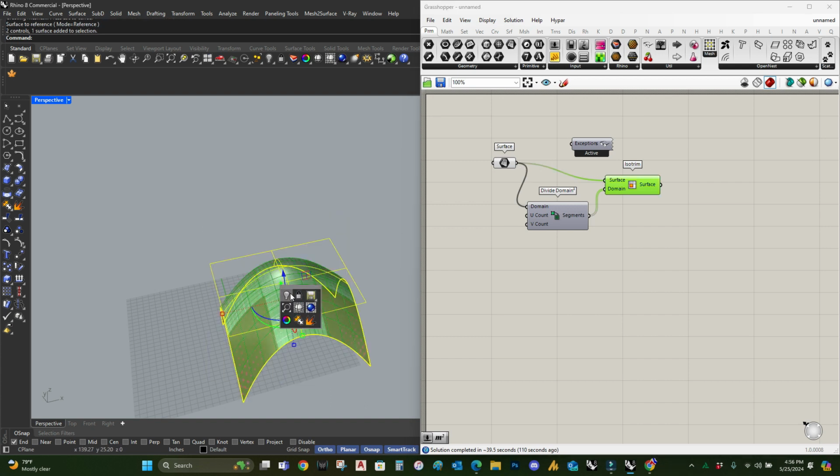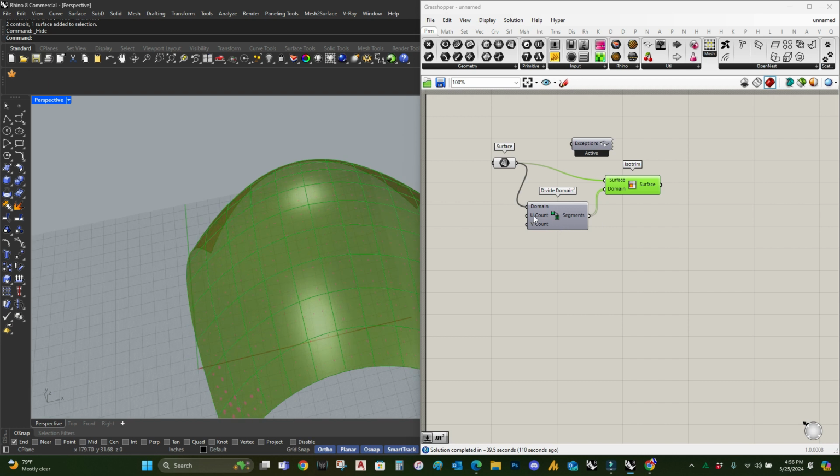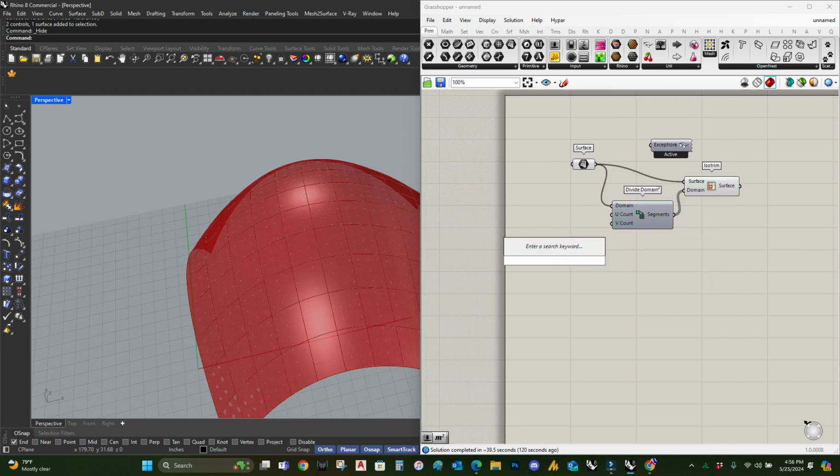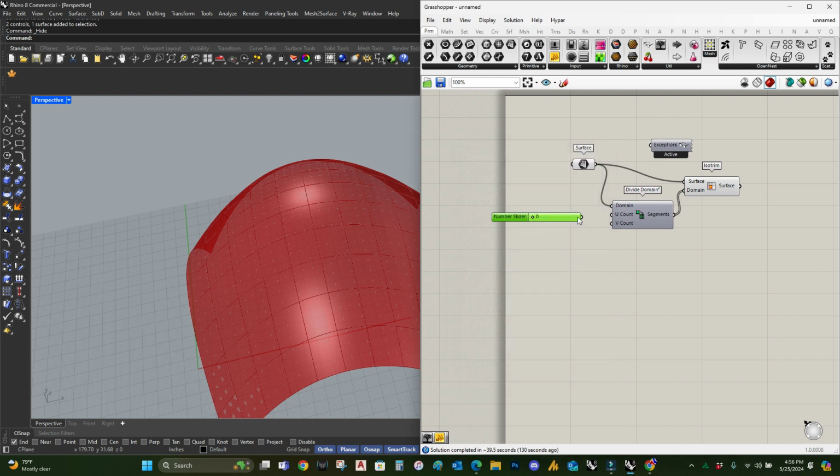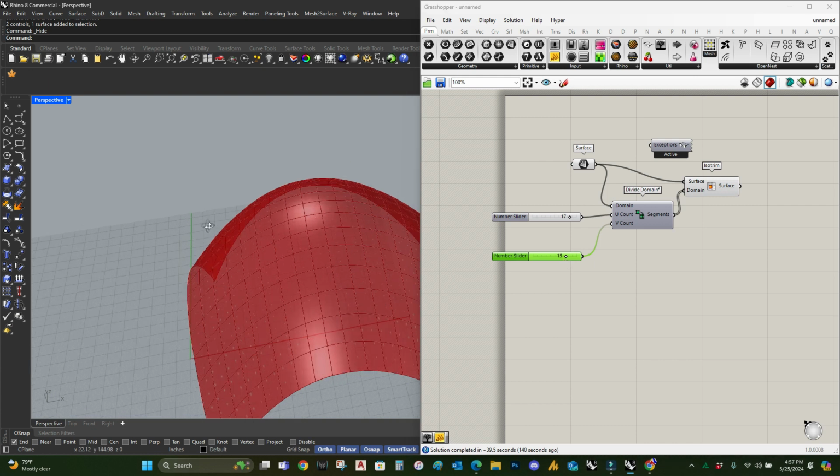Let me hide all this stuff. As you can see, it's defaulted at 10 and 10. So let me get a slider. Let me put it at 20. And go to my U.